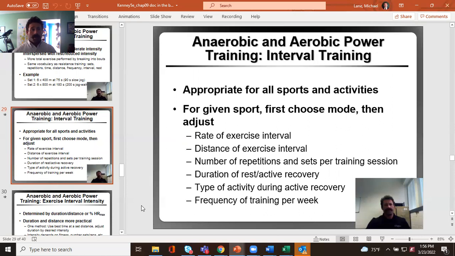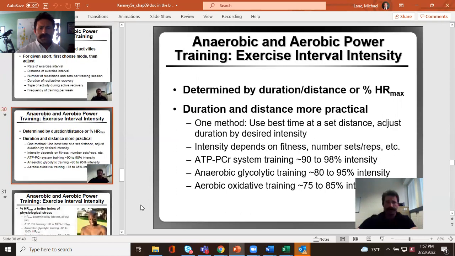Or is it something like soccer where we're going to sprint and then still have to jog back in position and move around? So hence the duration of that active recovery and the type of activity during that active recovery. And frequency, again, usually starting at least twice per week. We can easily get that up over 5 or 6 times a week, depending on who we're working with.